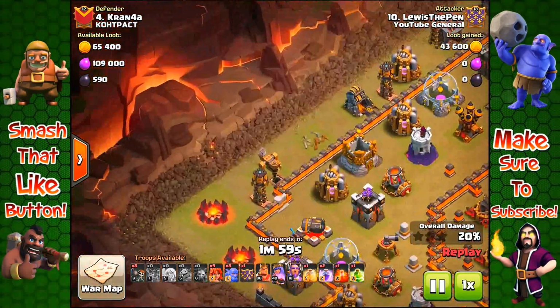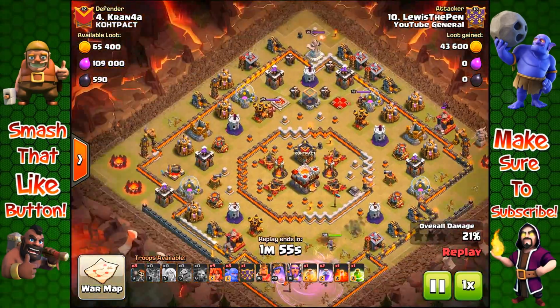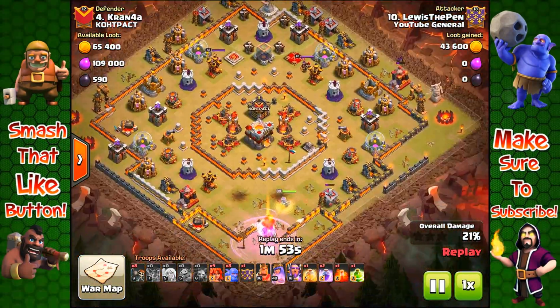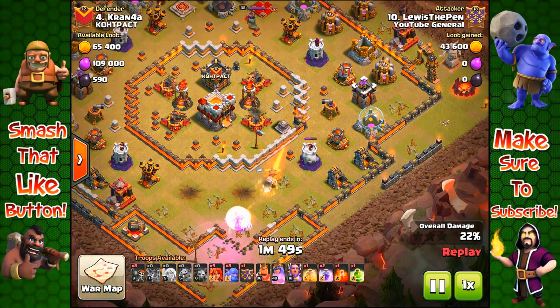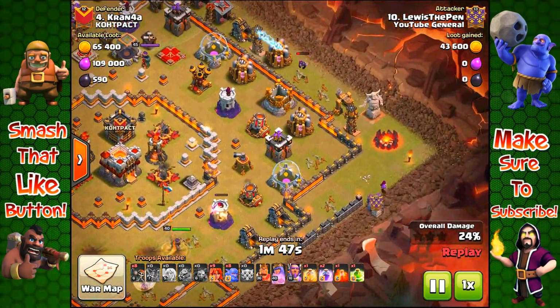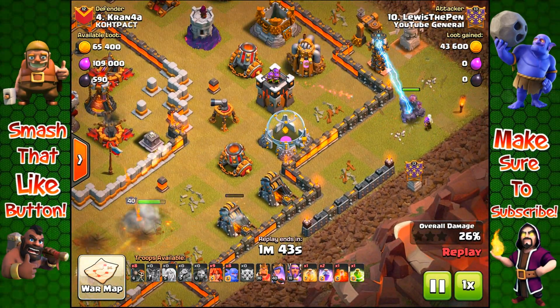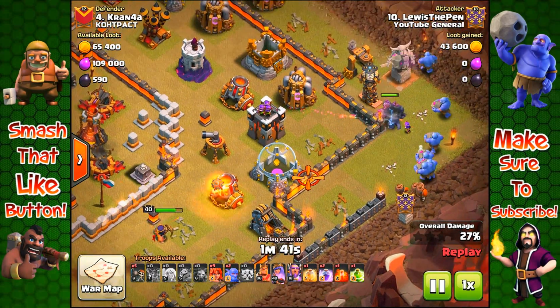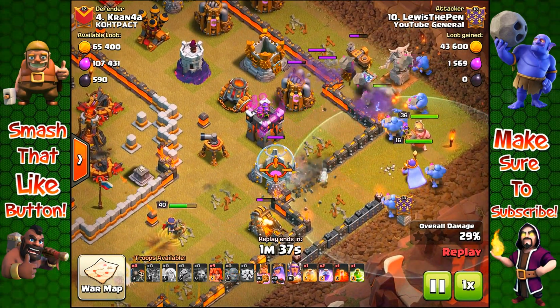So we did drop some minions over here, but unfortunately there were Teslas. This was not scouted before, by the way, but we did manage to take down the cannons on the sides with the minions. So the queen is still up, still got her ability, and everything's going really good right now. The funnel on the bottom is made. So over here we start dropping our golem, and then we drop some more wall breakers. We're going to drop 4 wall breakers now, I believe, with the bowlers and the king and the warden to break through into the base.